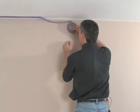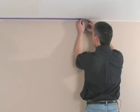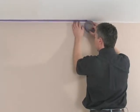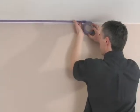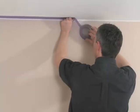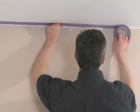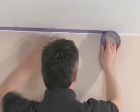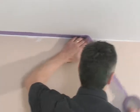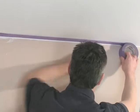Up and I'll bring this back up, and again holding the roll straight flat against the wall, put a little tension, not too much, and then tap that into balance, and then smooth. And again, I'll hold my thumb here, pull out another foot or so, hold it against the wall, and just gently push it up against the ceiling, tap, and smooth. Now we'll get moving here. We just pull out another section and smooth, move our ladder again.